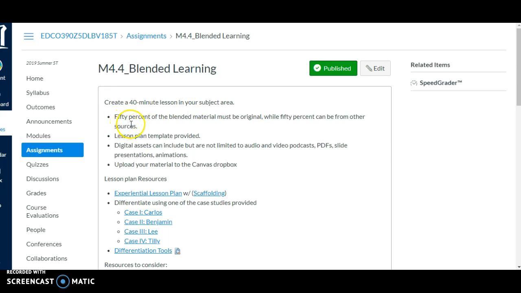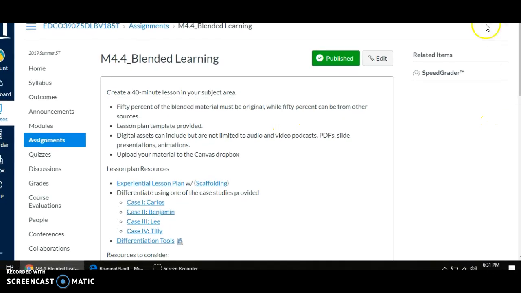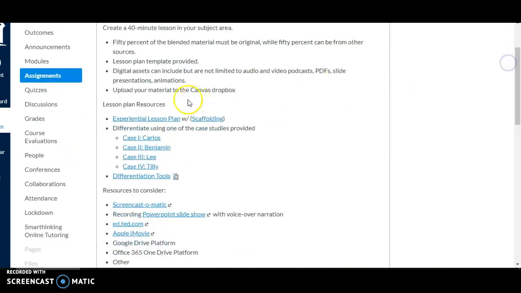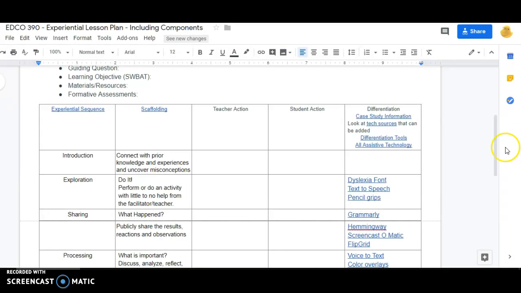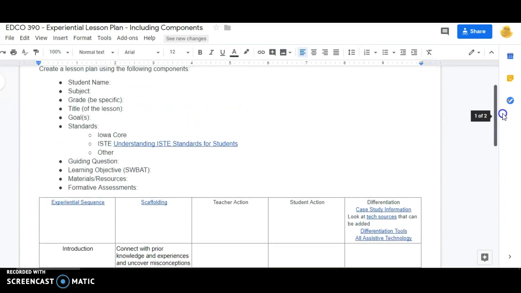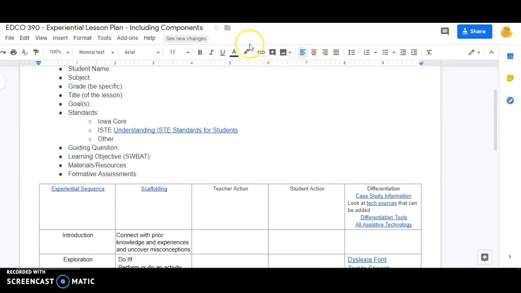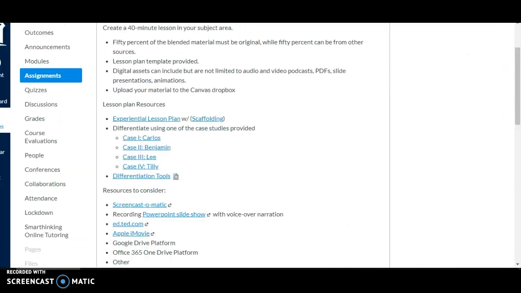With your materials, 50% of it must be original and 50% can be from other sources. Using this lesson plan template, with all the resources included, I will link this template to this assignment as well after I'm done making this video.